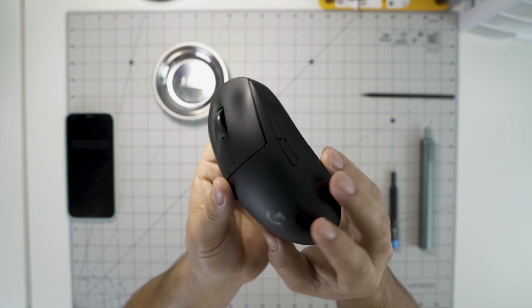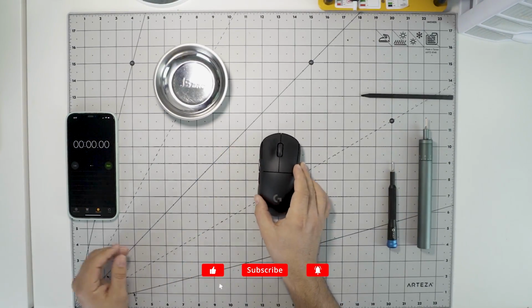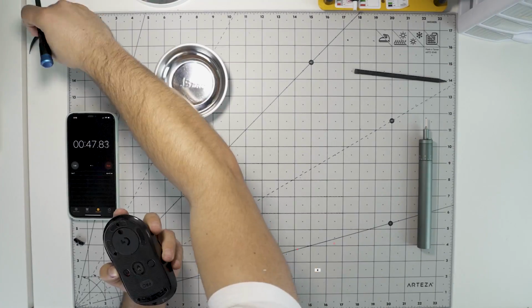Today we're going to be replacing the side buttons on the G Pro Wireless. First up, we're going to go ahead and take the mouse apart by removing the skates and the screws on the base.